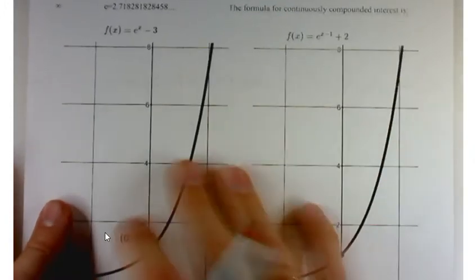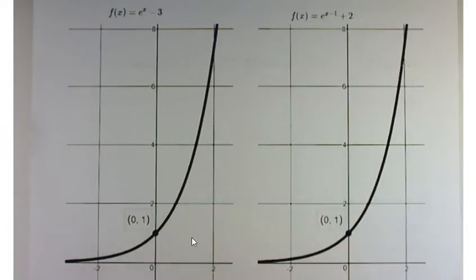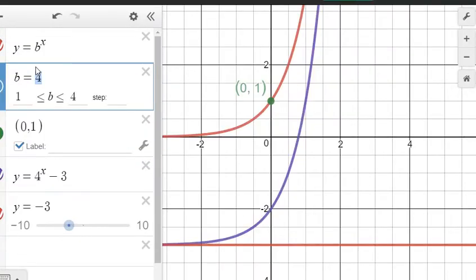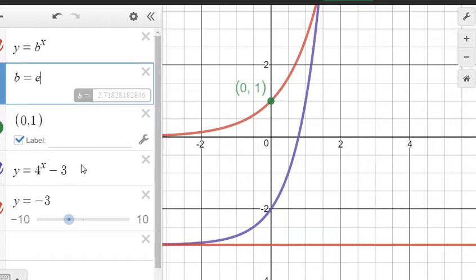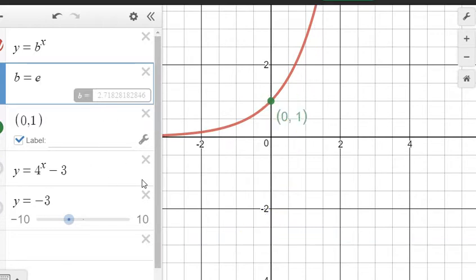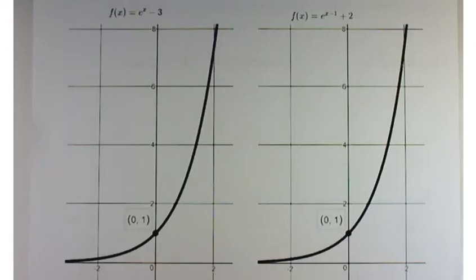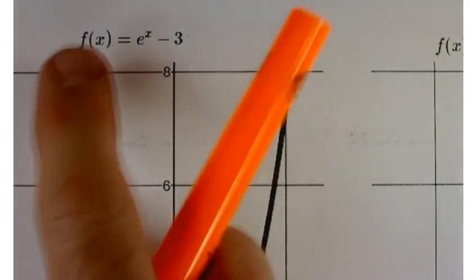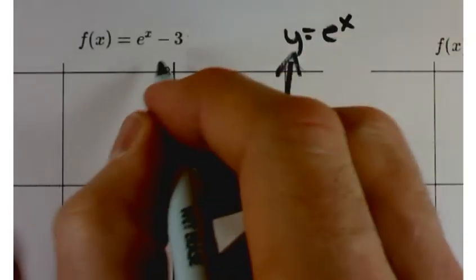You guys got this graph on one of your handouts? Yeah. Okay, good. These will be the last two. So let me set this to E. And let's shut this off. So this is the graph of e to the x. And on our handout, we're asked to graph a couple other things. E to the x minus 3. How is this graph going to be shifted compared to the graph of e to the x, which is actually already drawn for you? Yeah, it's going to be shifted down by 3.